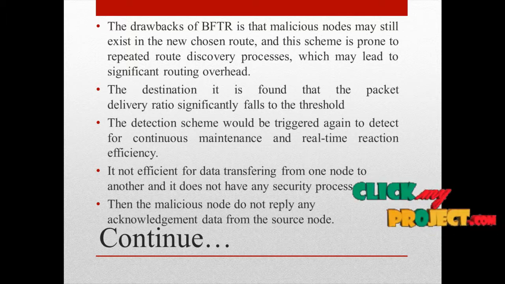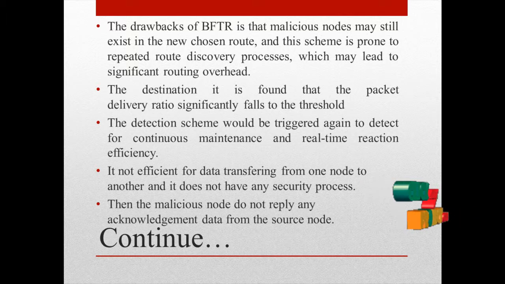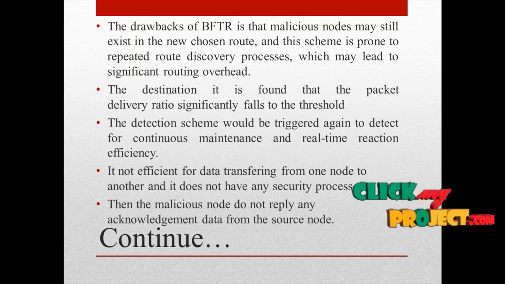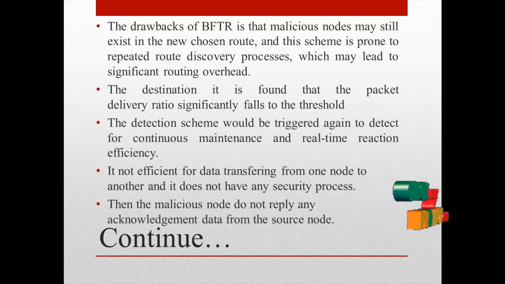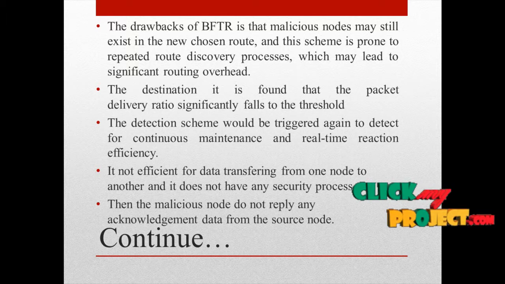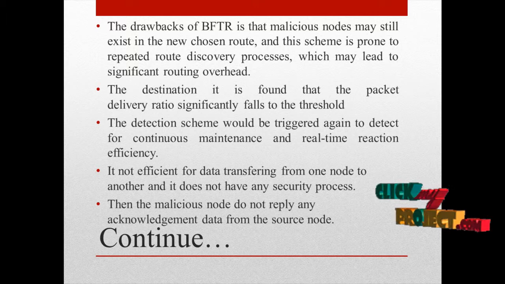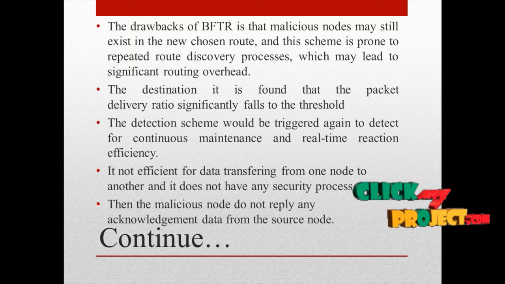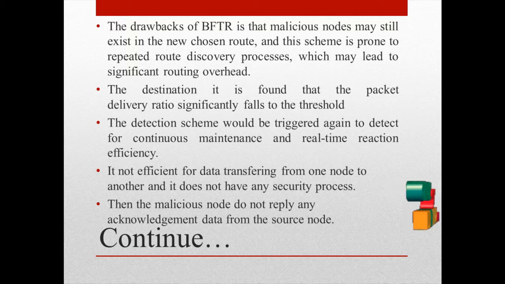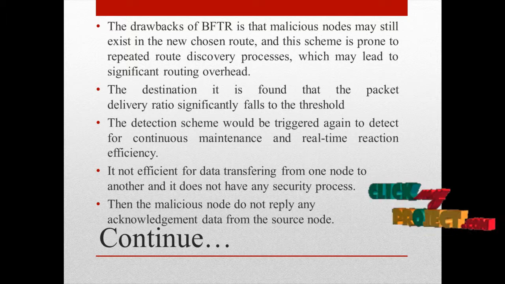When the destination finds that the packet delivery ratio significantly falls to the threshold, the detection scheme would be triggered again to detect, for continuous maintenance and real-time reaction efficiency. It is not efficient for data transferring from one node to another, and it does not have any security process. Then the malicious node does not replay any acknowledgement data from the source node.